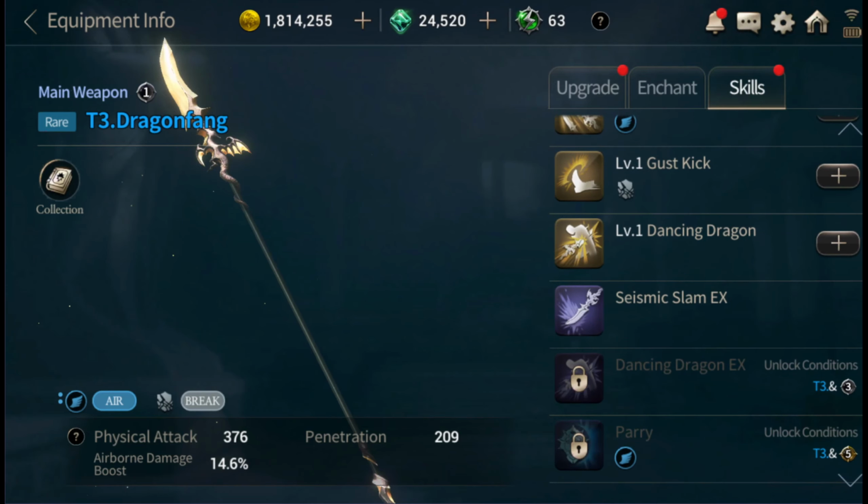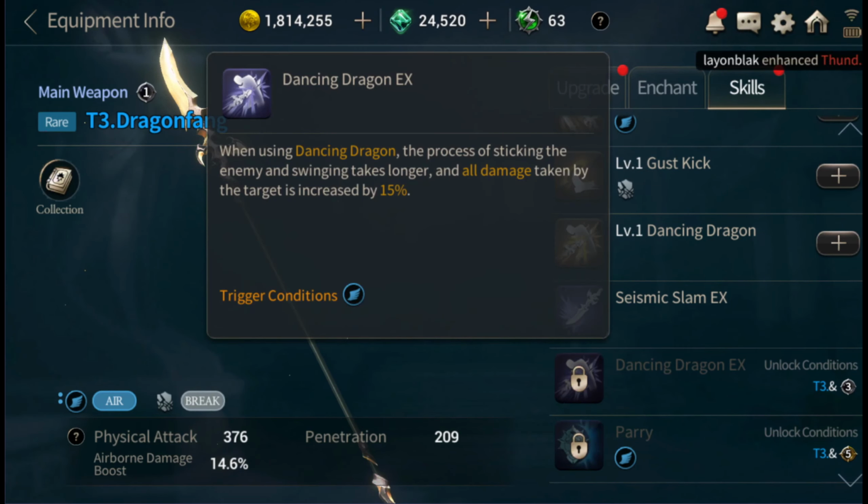Alright, so it's the Dragon Fang, and we don't even have the skills for it to really use it, which is the Dancing Dragon EX. So when using Dancing Dragon, the process of sticking the enemy and swinging takes longer and all damage taken by the target is increased by 15%. So the Dragon Fang set, it's an aerial build. And can I do something?